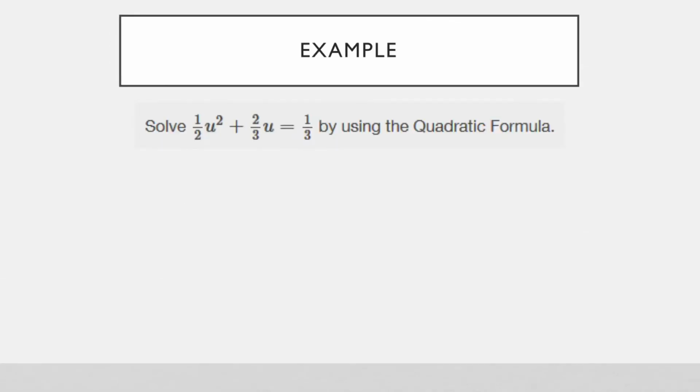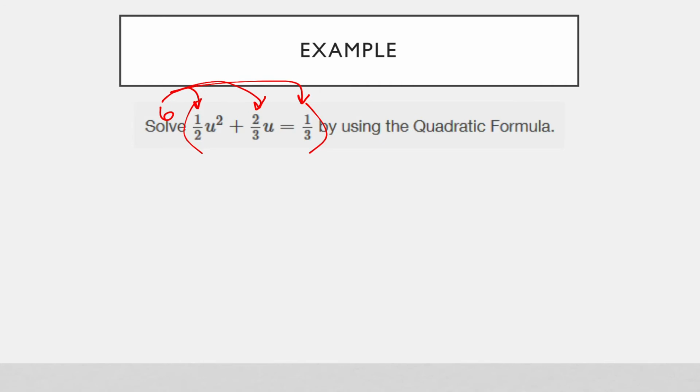All right, let's take a look at this one. All right, so I don't know about you, but I like to deal with fractions. I like them better than decimals, yes, but I like to deal with them as little as possible because it's something that I can easily get confused in my mind, all right? So if I could ever get rid of a fraction, I will. And so here's how you get rid of these fractions. You look and you ask yourself, 2, 3, and 3, what is the common denominator between 2, 3, and 3? It would be 6. So I'm going to multiply 6 by each and every term, and guess what that does? It gets rid of my fractions.